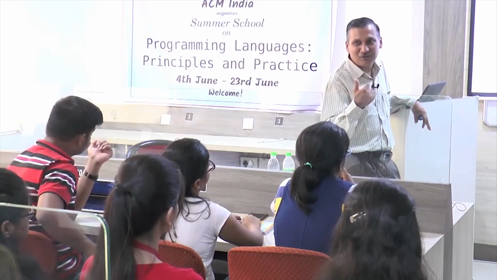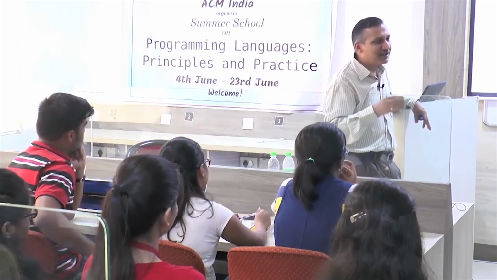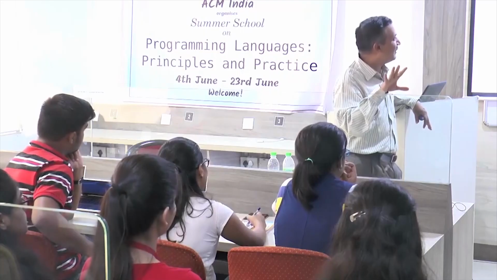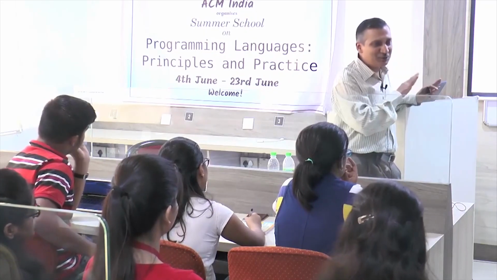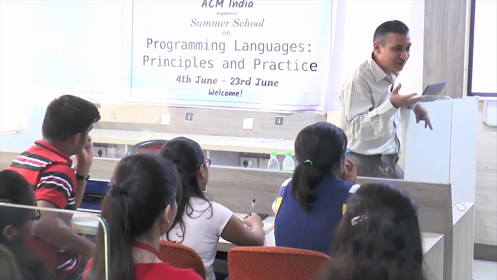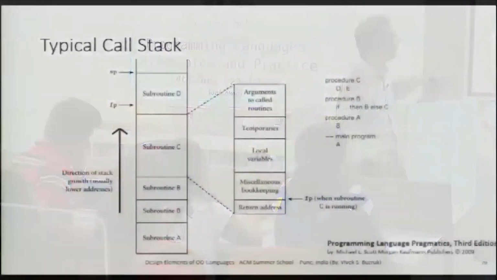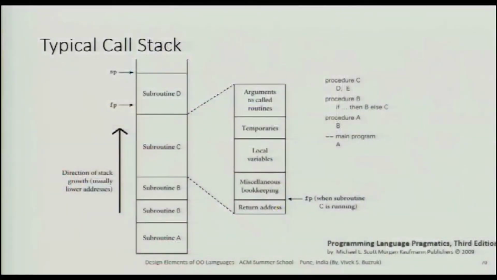So there is a concept, and if you are not familiar with this, leave this. The reason that I am showing you this is that in the case of exceptions, you are not returning after B, but you are returning to the place where the exception is handled, correct. So you need a continuation.